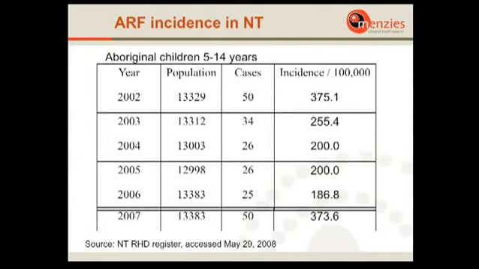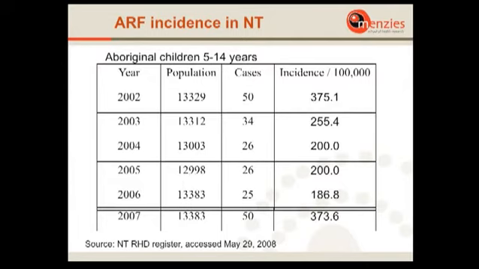This is the incidence of acute rheumatic fever. So new cases of acute rheumatic fever that occur each year over a 5-year period in the Northern Territory in Aboriginal children in the highest risk age group. This is not the only age group that gets rheumatic fever, this is the highest risk age group. And if you look at the incidence, firstly, these figures are in excess of anything that's been described in any other population in the world, and they point out that about 0.5% of Aboriginal kids, a bit under that, can expect to get rheumatic fever every year.